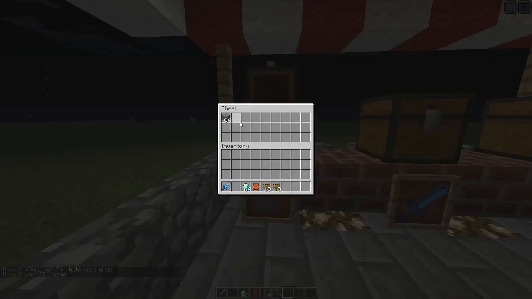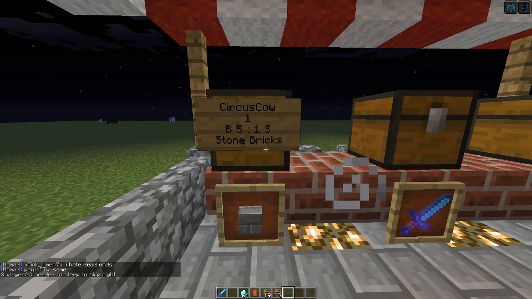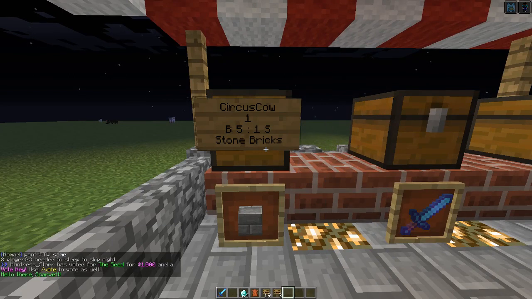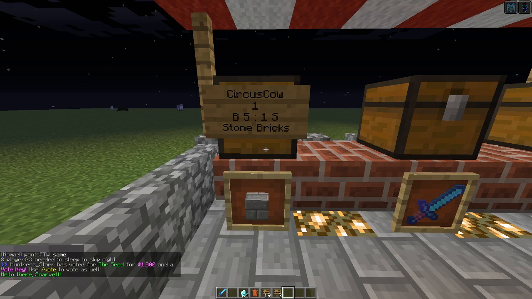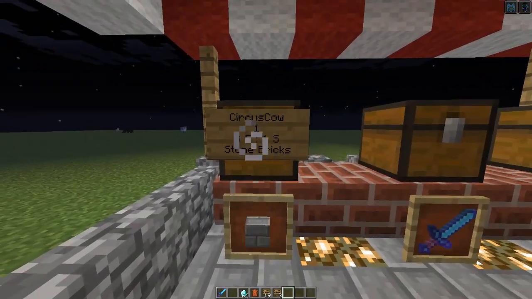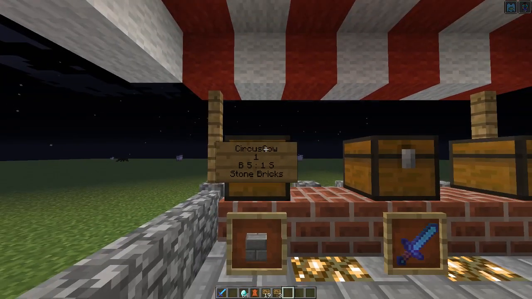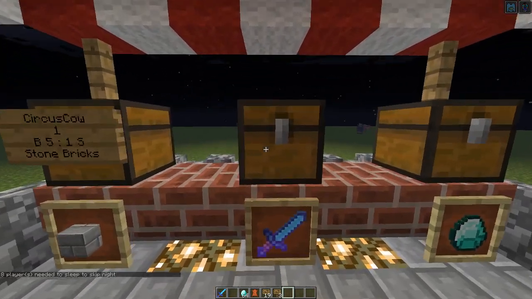You want to make sure it's always stocked. If you want to let multiple people operate your shop and make sure everything is stocked, just trust them with your grief prevention claim using /trust and then the player name, and that will allow multiple people to access your shop.